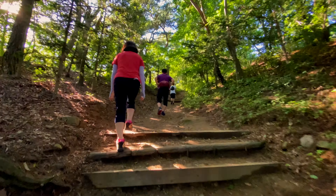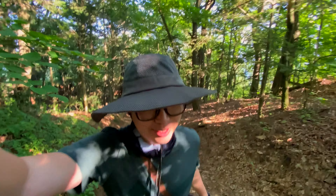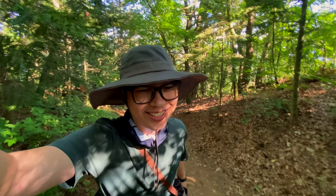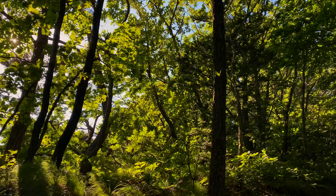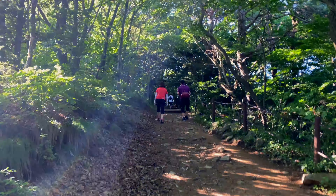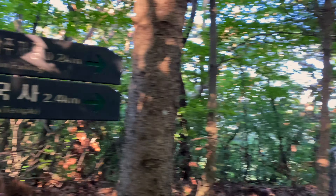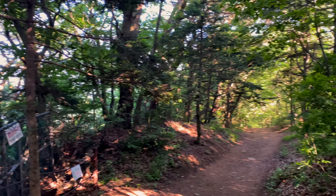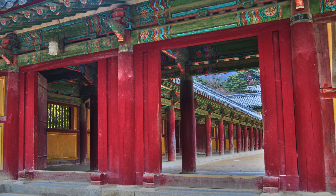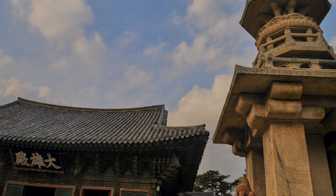I heard the roads were easy here but it's actually a really steep climb, about 45 degrees — don't trust any Korean who says a mountain trail is easy. We're impressed that this particular temple is not collecting money to enter the mountain trail. Further down south, 2.4 kilometers, you'll get to Bulguksa, which is a very famous temple. There are a lot of temples in Korea but this is one you do want to visit.